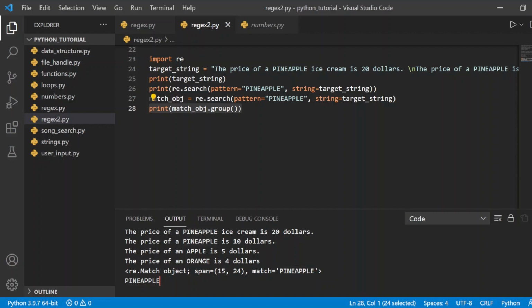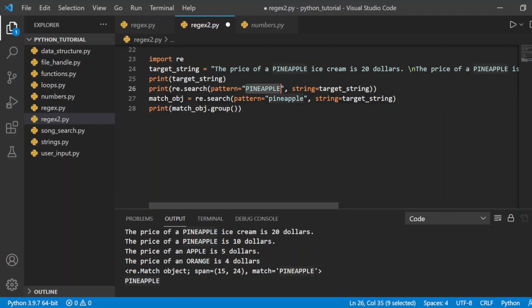All right, so in this case, extraction of the match pattern is easier than simply trying to extract the value directly from the match object without referring to its attribute.